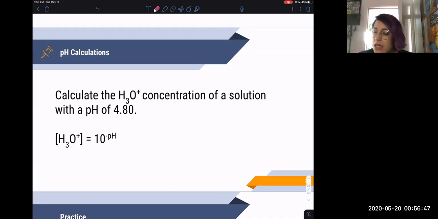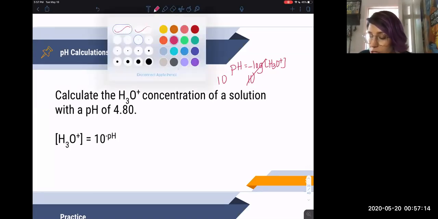What if I give you the pH, but I want to know the concentration? So to get out of a log, logs are base 10. You have to raise everything to the 10 to get rid of a log. And then we're just going to bring this little negative over here. There's more math to it. My math folks, I'm not doing it exactly correctly, but I'm not teaching math right now, and we're not trying to teach the math. I just want you to know where it comes from, and then you can use it.